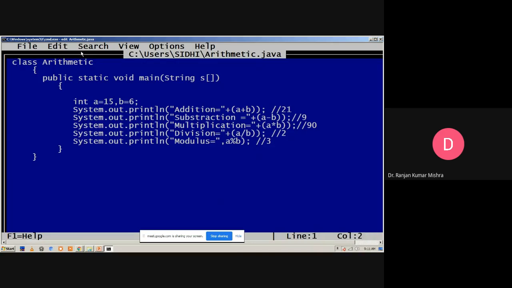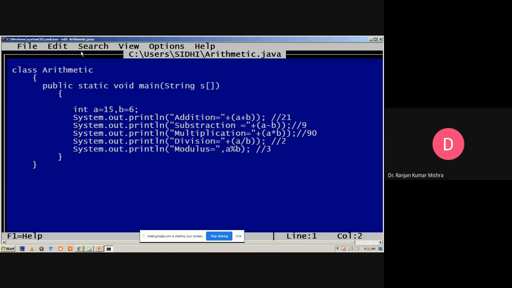We can also import java dot lang. Here it is also a capital.